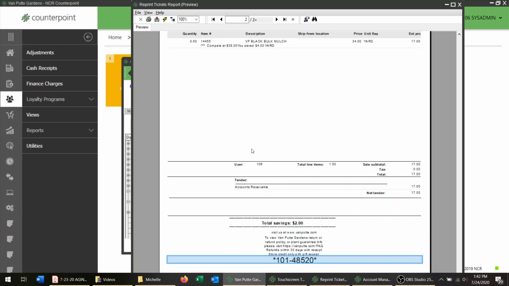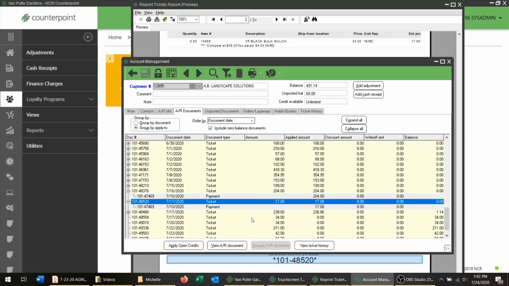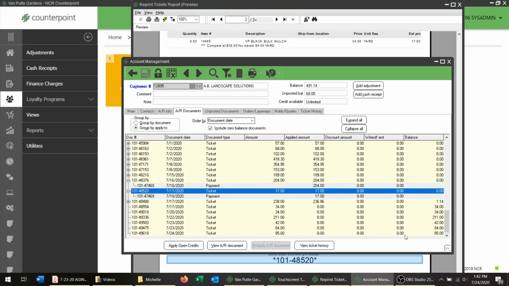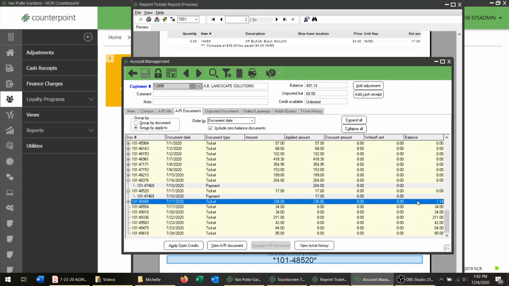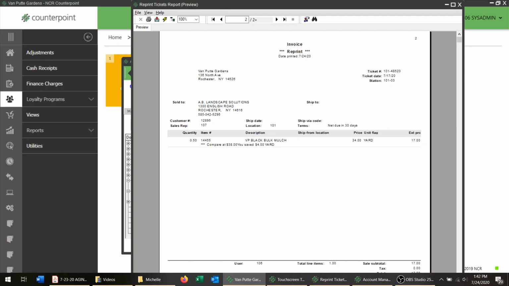And then when I go to send this to A&B Landscape Solutions, I would scan this one by itself because this is the only ticket that's actually paid in full. And then I would scan all of these 7 other ones in their own scan. And then I would go to email these, and I would say, attached are your invoices. Here's the record of the one that's paid in full. And then attach the other PDF of the balance dues. So more or less, they would see this one was a partial, and then these are all, we fully have to pay these.